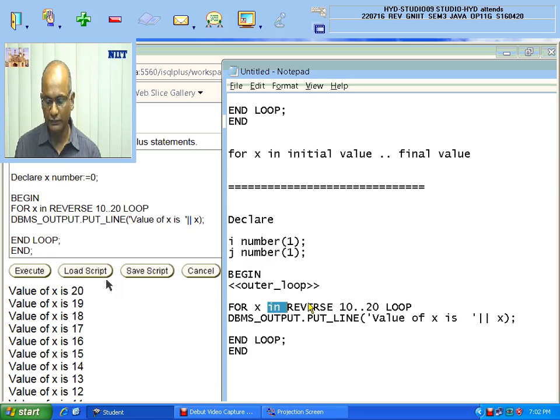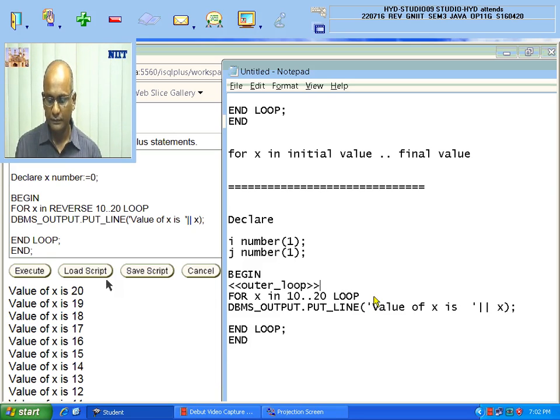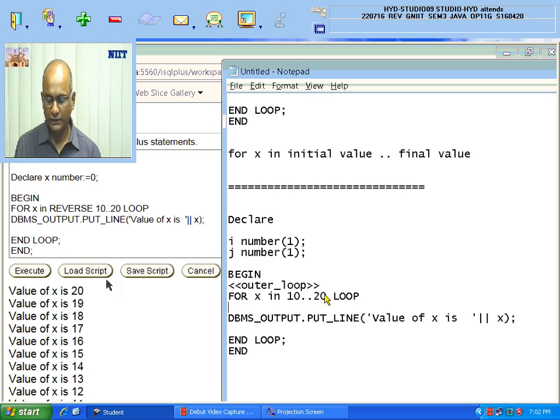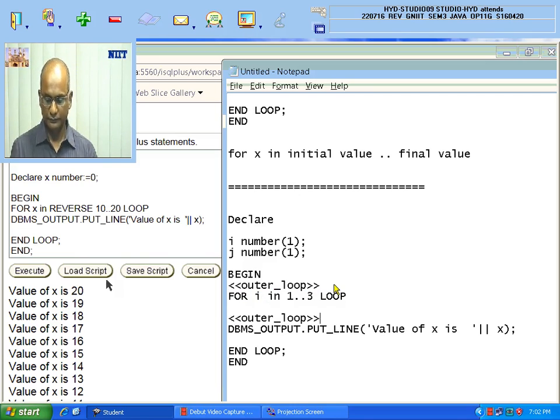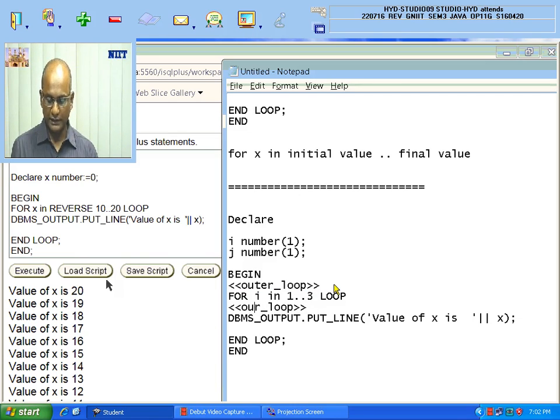I don't want to use reverse here. So for the outer loop, I want to mention for i in, i is my variable, i in 1, 2, 3 loop. Fine, all of you. So I want to go for one more label. This I want to write as inner loop.